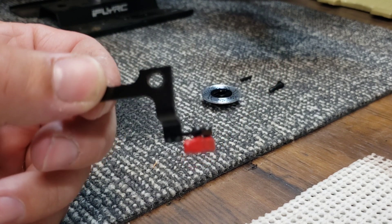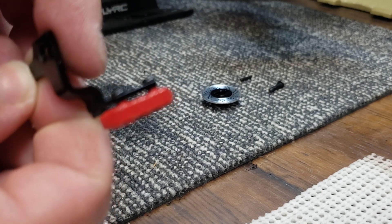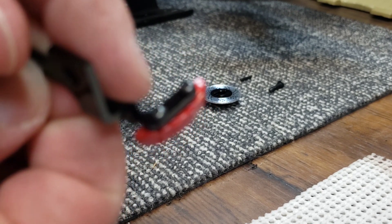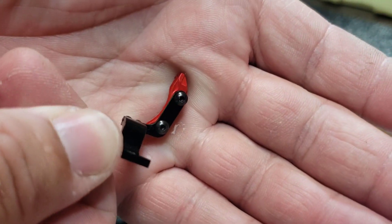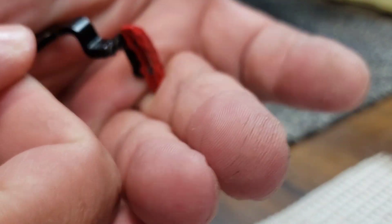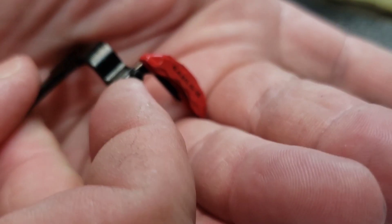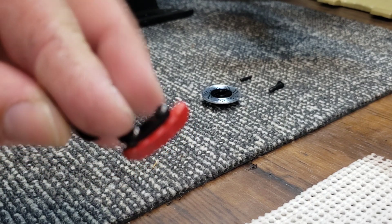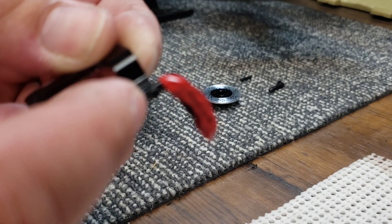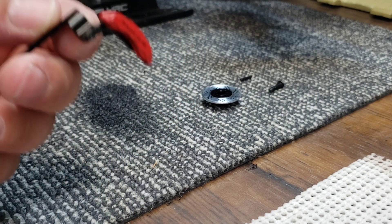You got your top mount bracket. The easiest way to do it is to go ahead and use Loctite — I use blue because I don't want these coming out, since they're super small 1.5mm screws. All these screws come in the kit for you. They call these cap head screws — and there are button heads too. The ones that mount the caliper are a little bigger. The ones that bolt the bracket to the C-hub bracket are 1.5mm, and then the calipers use more of a 2mm screw — so you'll know which ones go where when you get them.